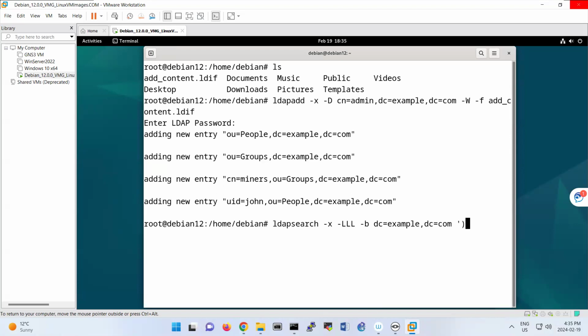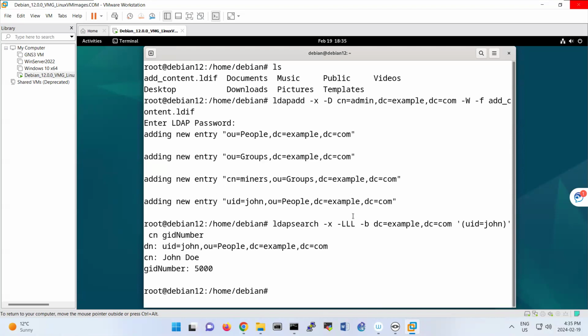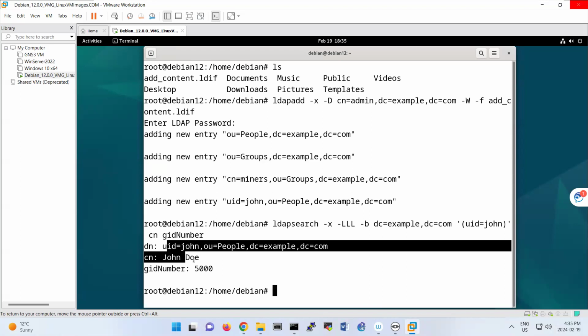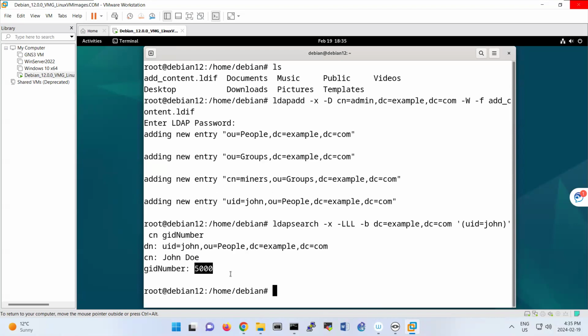We are binding this user. uid=John, and the group ID number also here. You see that it will show that John name and family name and also group numbers. 5000 is the group number that we had for this user.